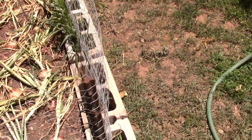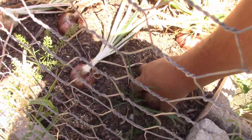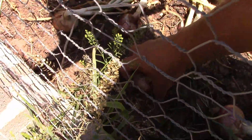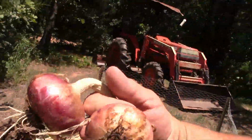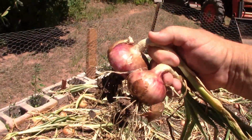So you don't grab the onions by the top ever. You grab it by the bottom. You grab from underneath and you just pull up. Don't grab it from this, no. Grab it from right here and pull up. So what you're going to have is the roots. You don't grab them here because you don't want to tear this away. So that's what we're going to do.